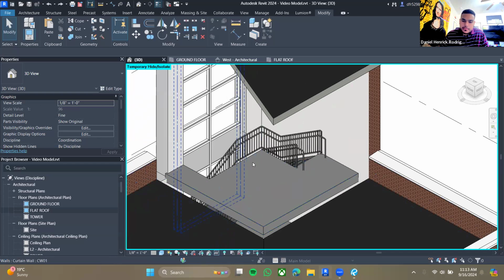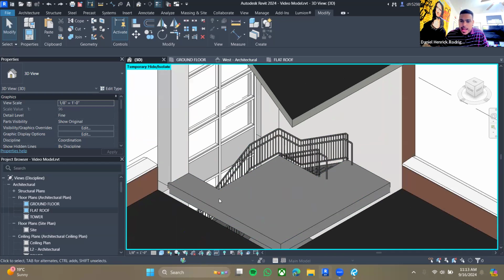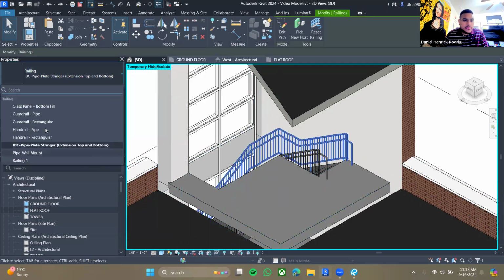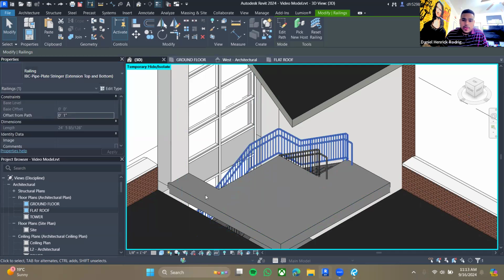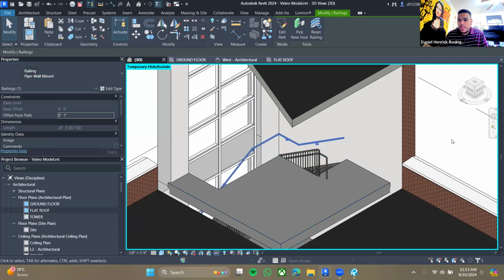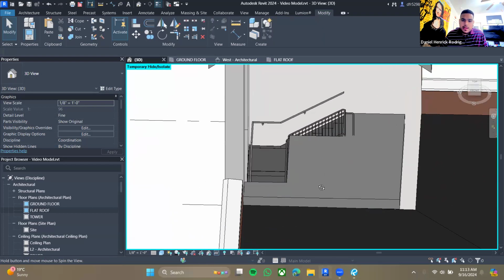Let's come here. We have our staircase. Now, this is obviously a fall hazard here. We need the railings to go all the way around. So let's fix the railings on the stairs. First of all, the outside railing. How often do you see a full railing on the outside of the wall? Not very often, right? So let's change that to guardrail pipe, wall mount. There we go. That looks more like it, right?